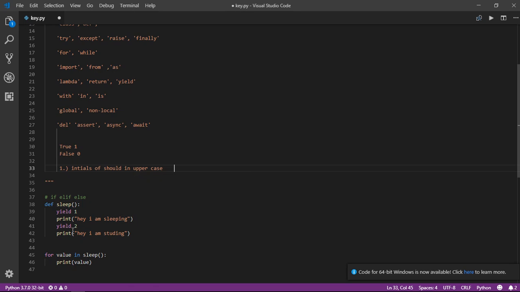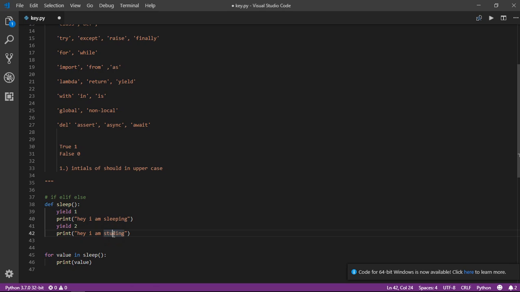And then again my compiler will encounter the next yield statement, where we again have a 2. Now again my compiler will pause the working and return 2 from here, and pass this value to sleep. Now the value sleep has is 2. So we are trying to print that value, and again we don't have any other line, so my interpreter will stop working here and take us back to this function. It will resume the working, and the next line it is going to print is again "hi I am studying right now".